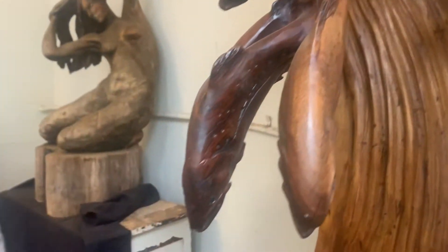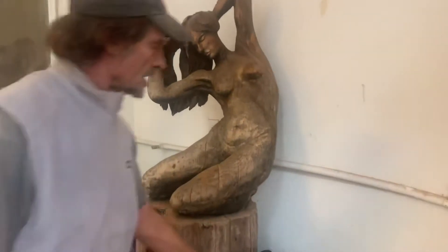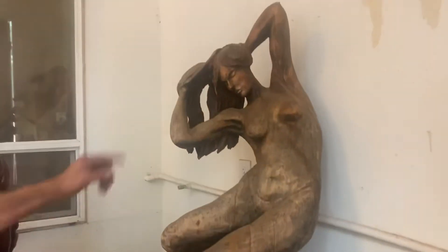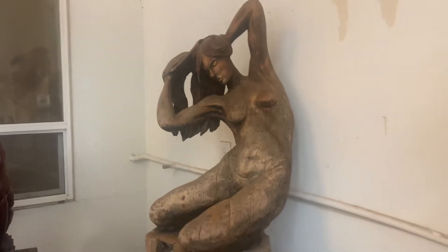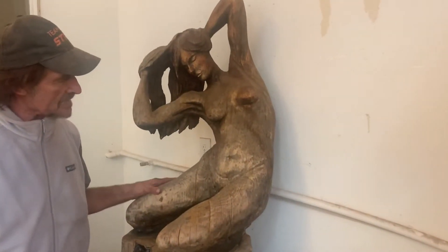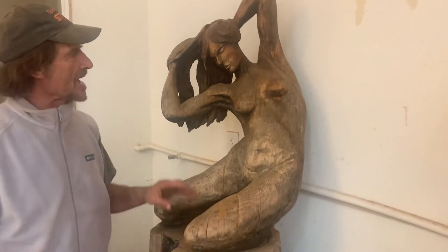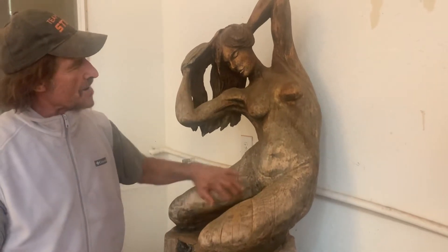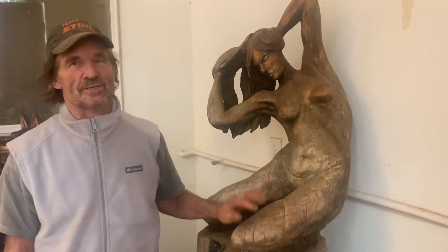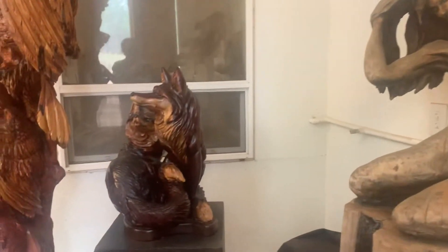Carved in black walnut. Here's another female form that's been around — this was my mother's piece. You always give your mother something, and she got this. It was outside in her garden for 40 years, and now I got it back. It's a wonderful reference of the survivability of wood outside. Great patina, by the way.